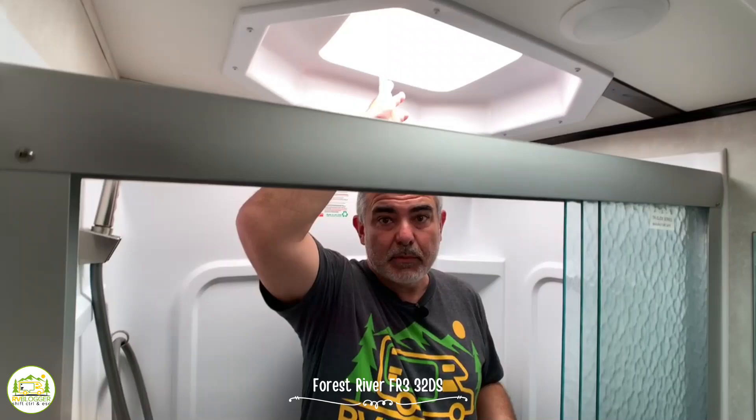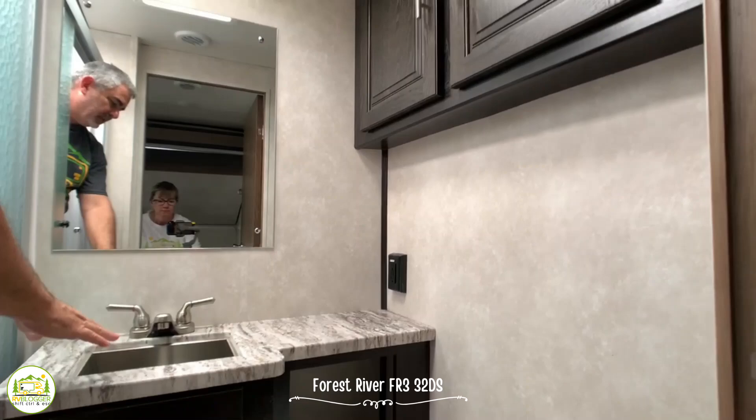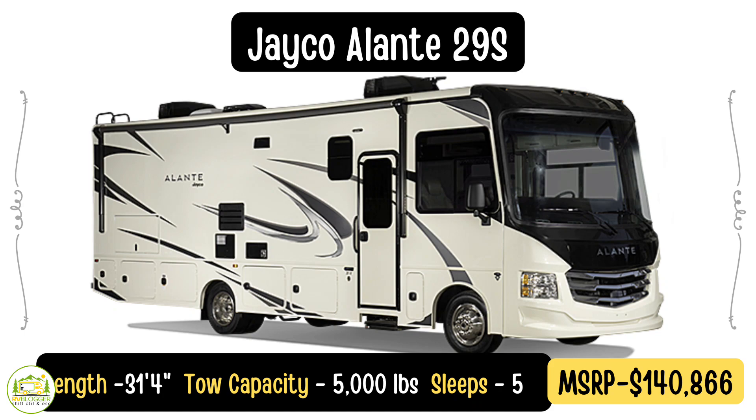Here I am inside the bathroom, standing inside the shower. It's about a little over three feet wide and about two feet deep — good sized space with lots of headroom above. I'm 5'11" and there's plenty of space over my head. I love the glass doors in here as well — very nice feel. There's no medicine cabinet but there is a mirror and a large cabinet above that would serve as a medicine cabinet. Nice single sink, extra countertop space, and storage down below.